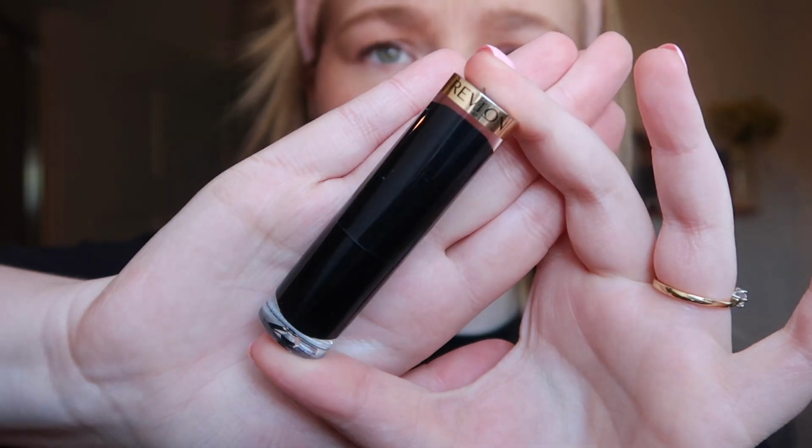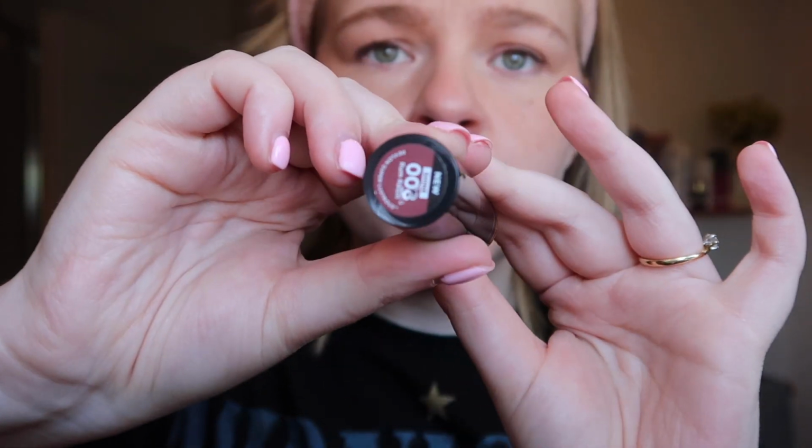I tend to dab it in on my lips rather than swipe it, just to give a wash of colour, but I think it's just a really nice colour, and it goes with all my lip liners. It's a really nice lipstick. It's a really nice formula. It's just a nice shade for when I want a nude, but I want something a little bit more than a nude. I don't just want a very nude lip. I want a bit of a darker lip. I just really like it.